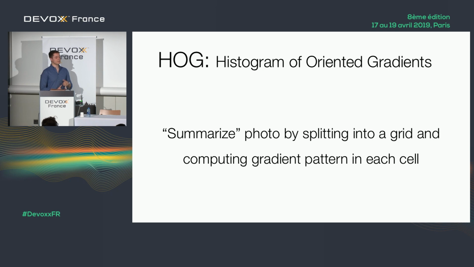A very popular one, especially for facial processing, is called histogram of oriented gradients, or HOG. The idea here is that we can summarize an image by splitting this image in a grid, and for each of those cells, we're going to look at the most common gradients in the colors. So the gradients here are the common directions in the color. So for example, if you have an edge or a boundary in the image, there's going to be a very drastic change in the gradients of the colors in that edge. And by knowing where those gradients are, we can basically understand if we have edges, textures, and other things like that.